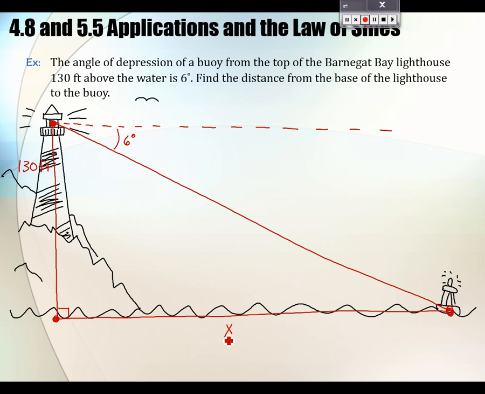Yeah, always from the horizontal. If it was tipped over this way, the angle of depression would be at the bottom. You'd always be looking down though. If you're on the ground, angle of depression might not mean much, right? Usually you're standing above if we're going to think about looking down. In another problem, we're going to use the word elevate, angle of elevation, and maybe that'll be what you like.